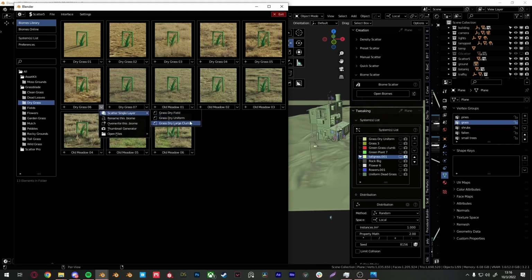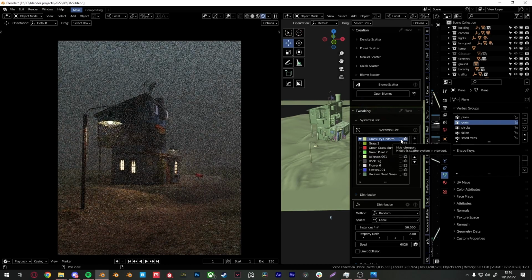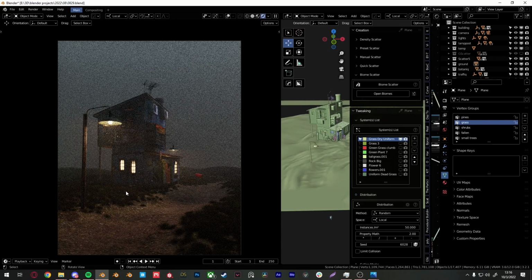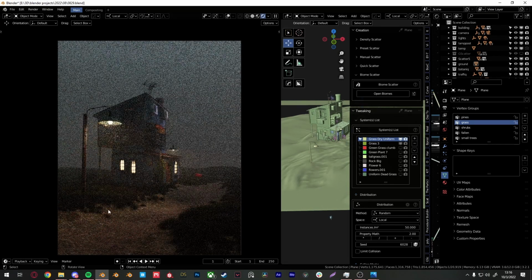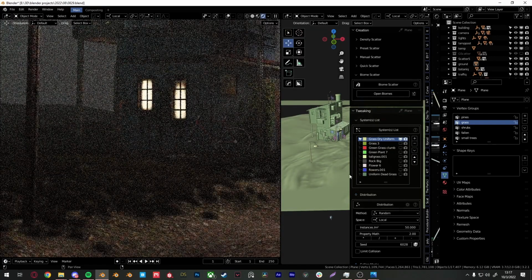I will just scatter one or two of them, the things that I like, and then mix and match between different biomes. So first of all, I have this grass dry uniform. That covers most of the areas, and then I added another grass layer, a different grass. As you can see, there's more variation in the grass now.